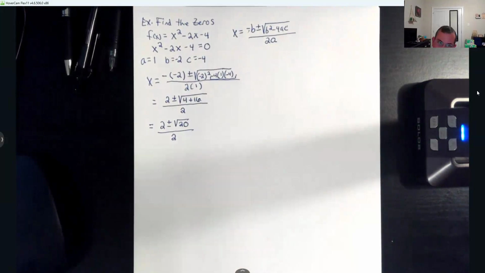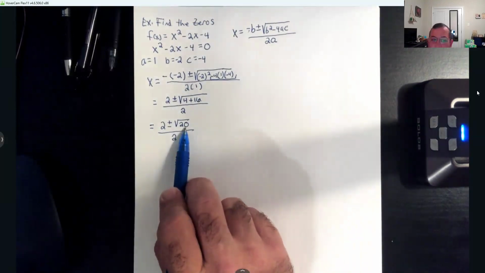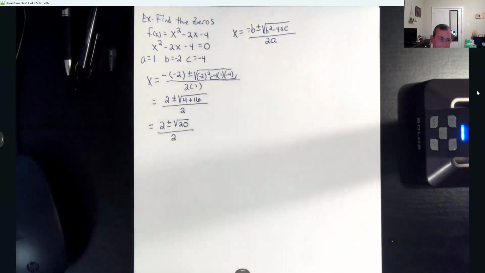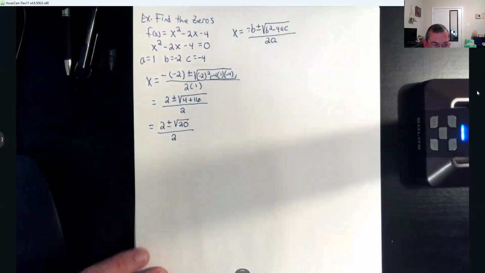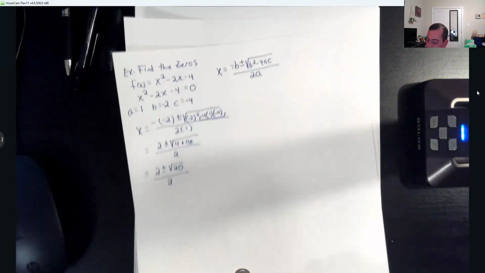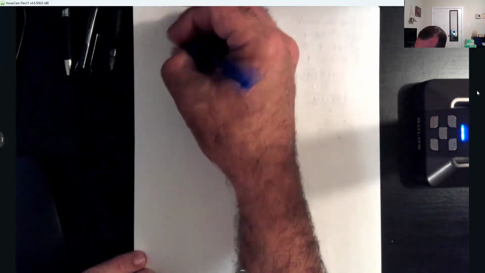So y'all, my next question. I played with y'all on the factoring a while ago. Are y'all able to simplify these square roots, or do we need a little review on that? All right, y'all. So what I'm going to do, I'll simplify this. Let me give y'all just a little quick review on radical review.